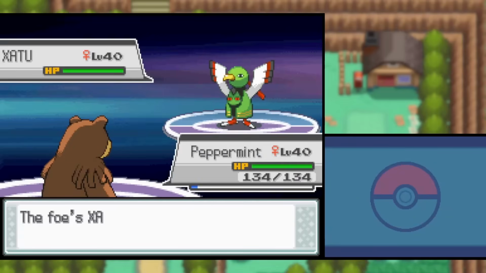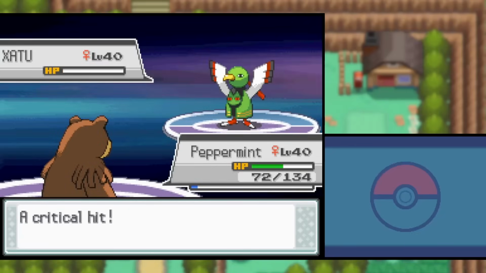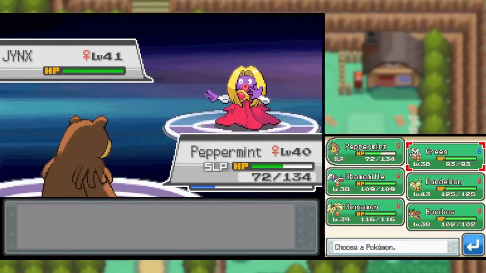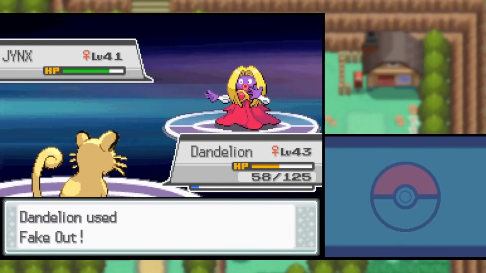And that's not all. Xatu hits me first with a critical hit with Feint Attack, but Ursaring just hits back critical as well, beating Xatu. Next is Jynx, and the use of Lovely Kiss made me quite sad, so I switch into Persian, while Psychic did a huge amount of damage. Thankfully, 1 Bite is all it takes to KO it.